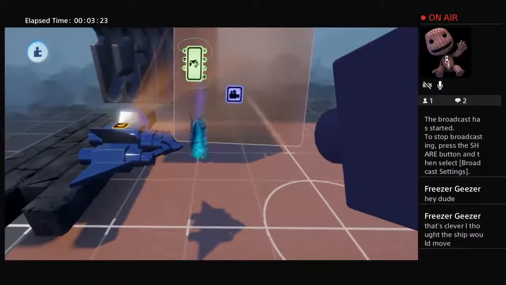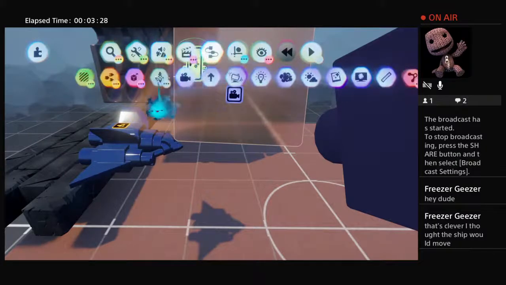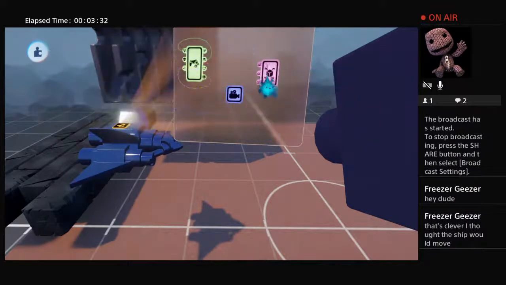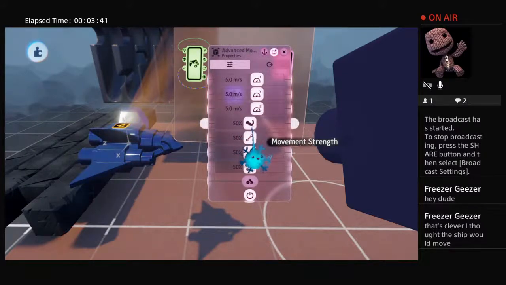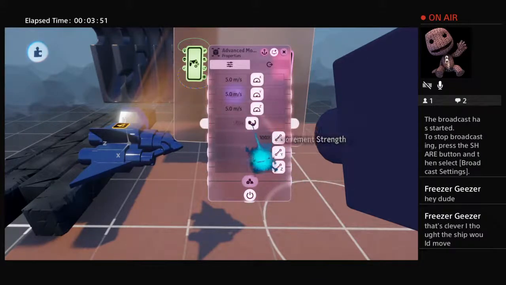So first off, I'm going to set the ship controls. To start off with, it's simply into logic. You go into an advanced mover, place it here, like so. Now you have an X, Y, and Z coordinate for the ship, and you can see here the way it's moving. So I want the ship to stop fairly fast, so I'm going to put these up high, up to 100. I can lower them down later. Okay, put the strength up to 100.